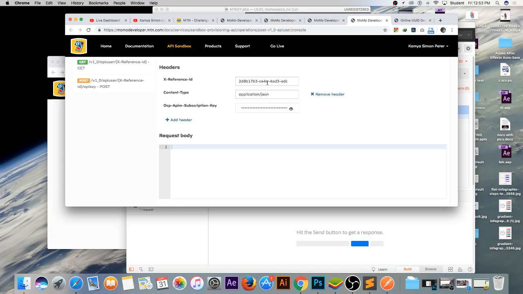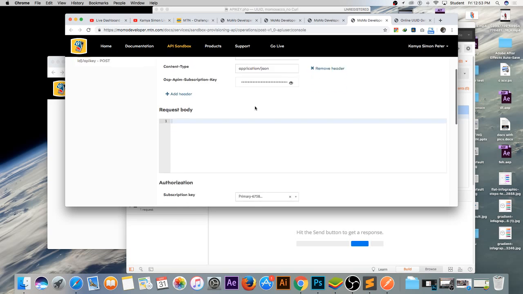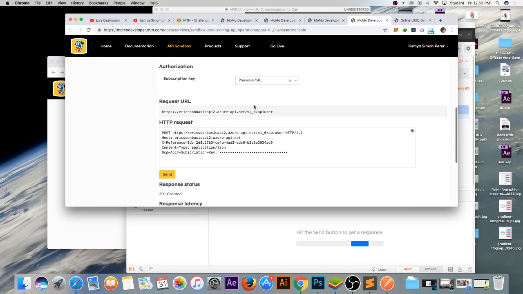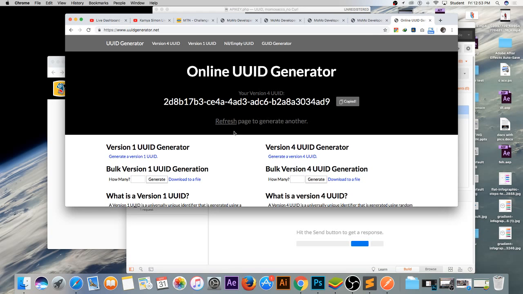I understand what I'm missing. Maybe. Let me first generate another UUID. I don't think I'm supposed to be using the same UUID.